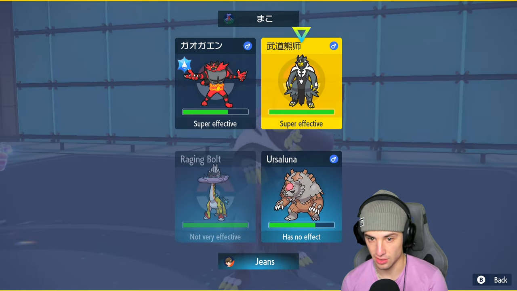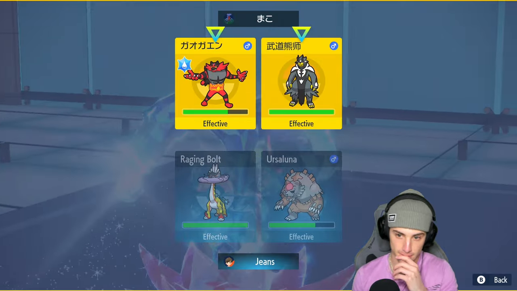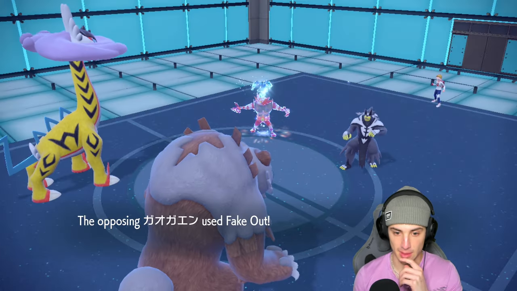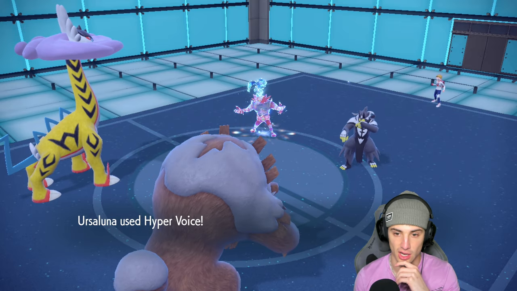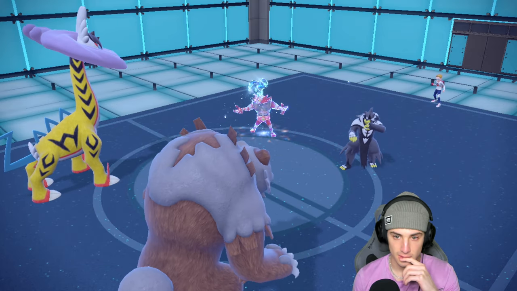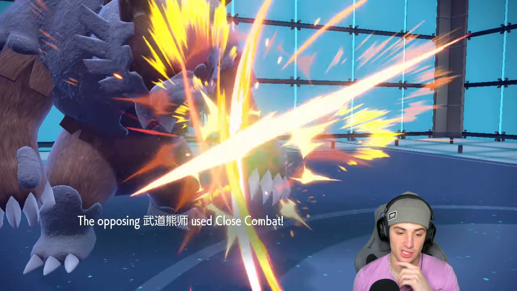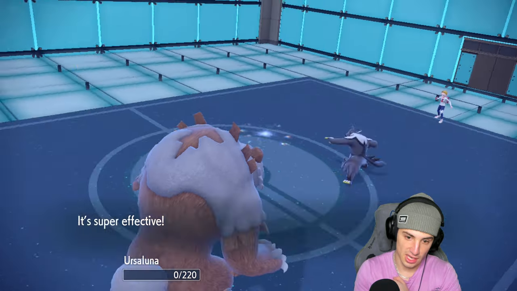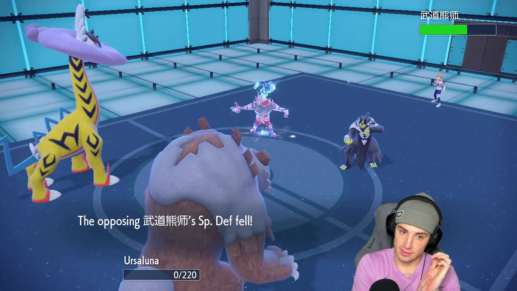And from here, I'm just going to Thunderbolt you down, and I'm just going to Hyper Voice. Definitely my best bet. So they end up Faking Out the Raging Bolt. They're probably going to double down on that. I'm hoping we can just soak up whatever he has to offer, right? Raging Bolt's going to flinch, and what are you going for? Close Combat. So you guys are going to take out Ursaluna. Okay, so that's not bad. Not bad at all.